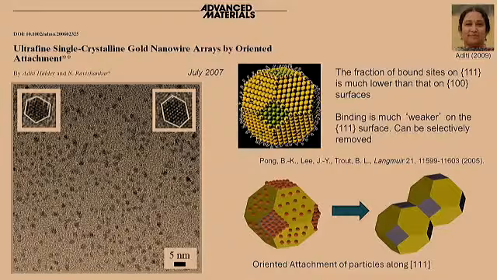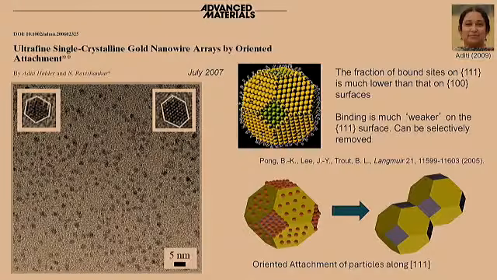Okay, so how does the mechanism work? This works by what is called the oriented attachment mechanism. That is the primary way by which the symmetry breaking happens in this particular case. It turns out that when we reduce gold, we get particles. These particles have the 100 and the 111 facets, as I showed you. This is shown from this high resolution image.